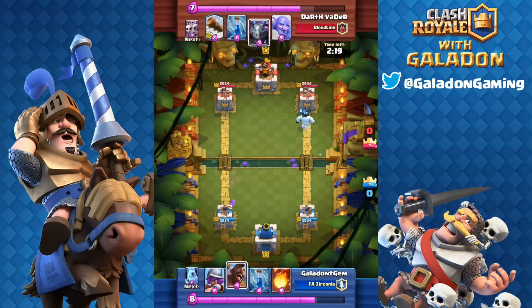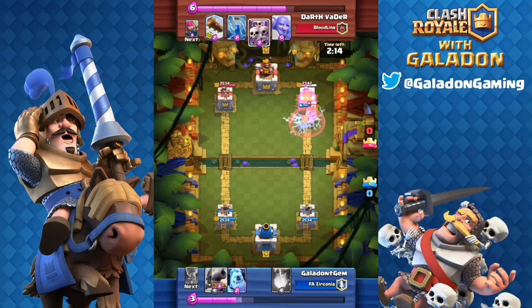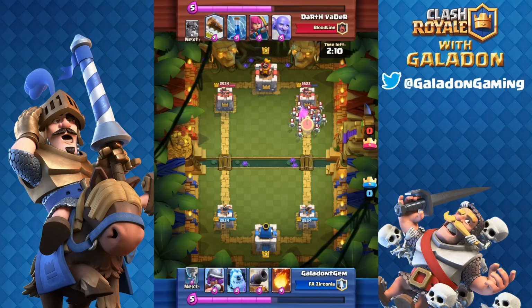Okay, so we managed to pull his elite barbs off and keep them away from the tower. The ice golem in there is not going to do much. By the time the hog rider gets in there, the zap spell and the hog gets a couple of shots in. Big group coming in.